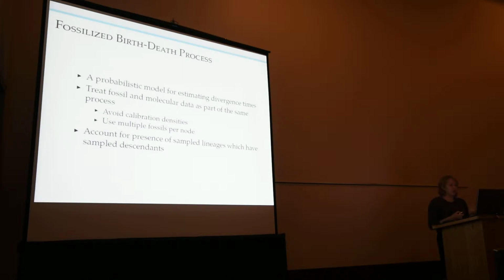Something else that's pretty cool about the fossilized birth death process is that this allows us to account for the presence of sampled lineages that have sampled descendants. So lineages in which we have both sampled an ancestor and some of its descendants. And this is also something that we're going to spend a bit of time talking about today.